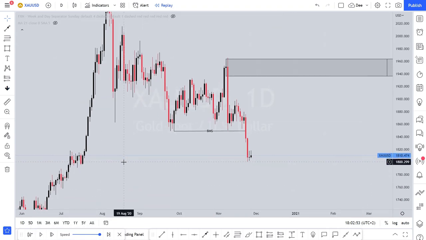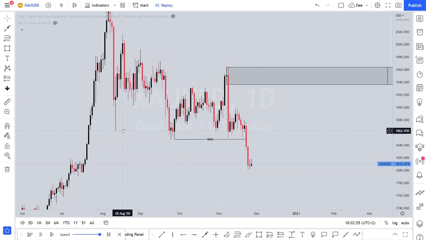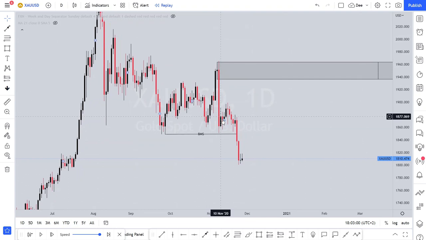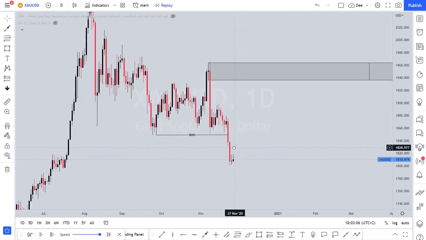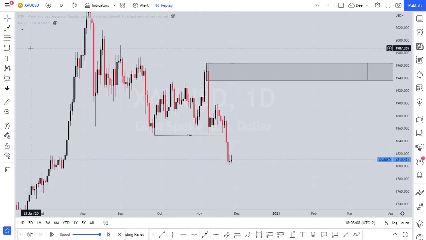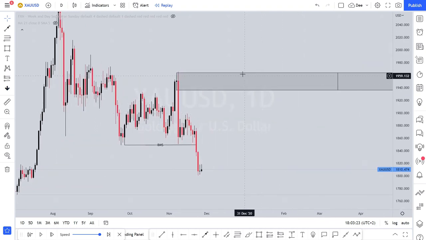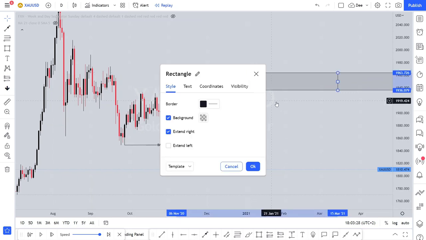So on this example, guys, we have gold. Okay, we have gold. And on the gold, we have this break of market structure to the downside. And what are we assuming? We are assuming from this point, the market is going to come to this lower high, which was the order block that initiated the break of structure, right? And then we're going to see a downside. So from this order block, we're going to refine our entries, right?